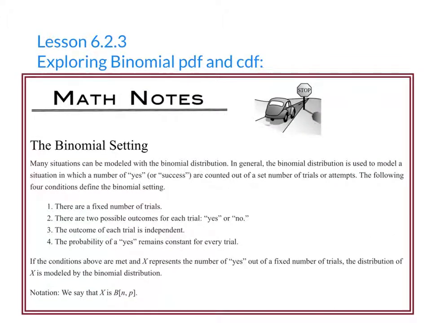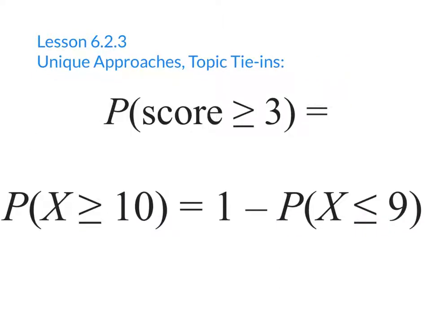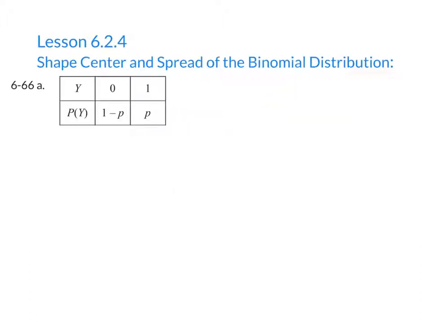The strict requirements for the binomial setting are formalized in a Math Notes box. Again, you'll want to be comfortable performing binomial PDF and CDF calculations on your class's calculator of choice, including the complement rule and greater than results. Be sure that your students are including correct probability notation with each calculation and answer.